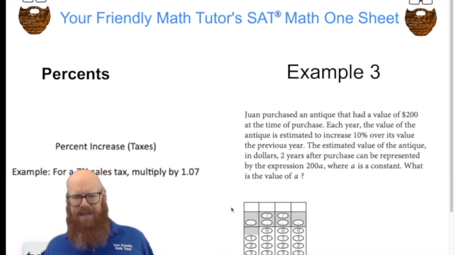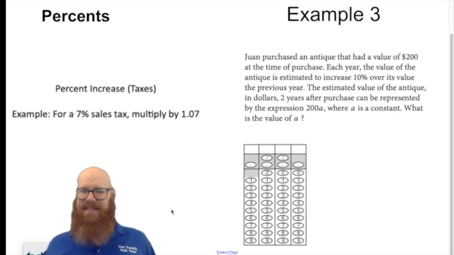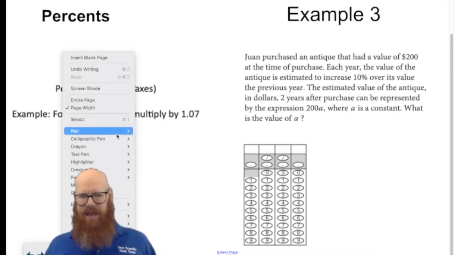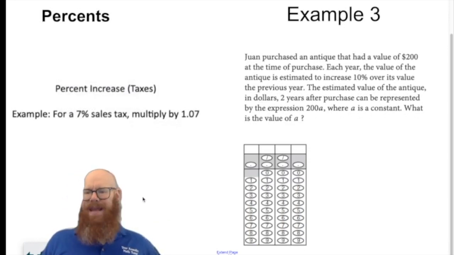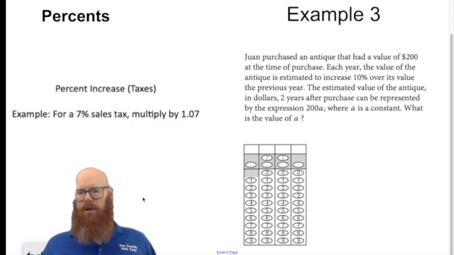Now we're going to look at percent increase. If we do something such as a sales tax, a 7% sales tax would mean 7% is 0.07. But if we're increasing it, instead of multiplying by 0.07 and adding it back, if we just multiply by 1.07, then that's the same thing. That's a way we can do it as a single step. It's just like before, we're taking the percentage and taking it away from 100. Now we're taking a percentage and adding it to 100. And the key is to be able to use it as a single decimal.